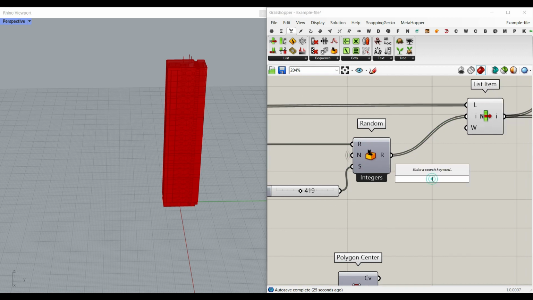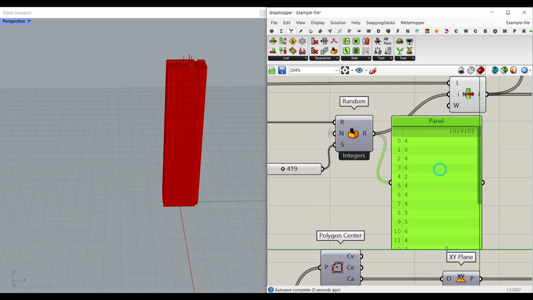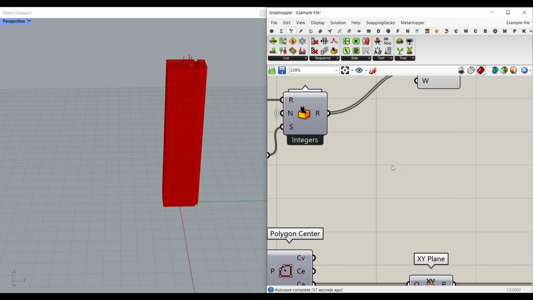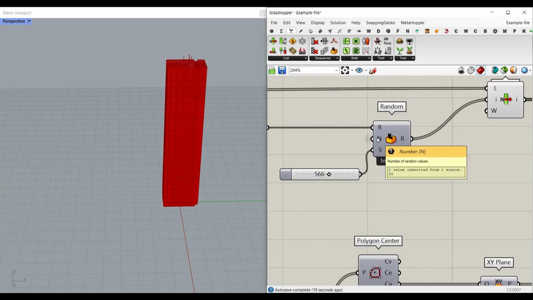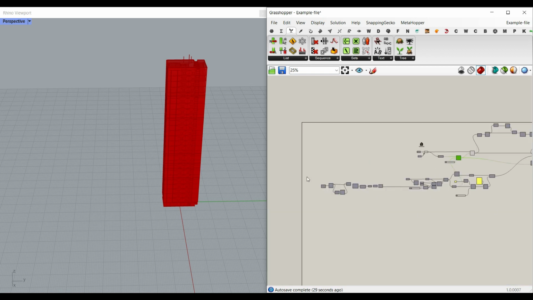So for example, if I connect a panel to this, this is going to give a series of indexes we want to select. So we're actually saying select the third building, fourth building, sorry, it's just like added one, the first building, the third building, and so on. So we have a list of a series of building selection we want. And then the number is really important: how many numbers should we produce, which is going to be produced from the second part.